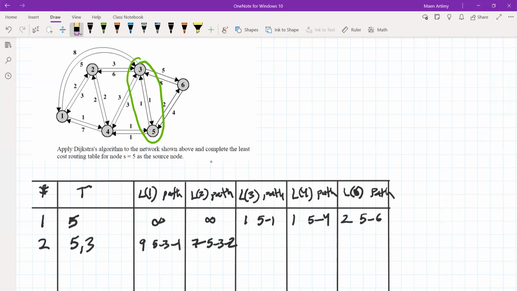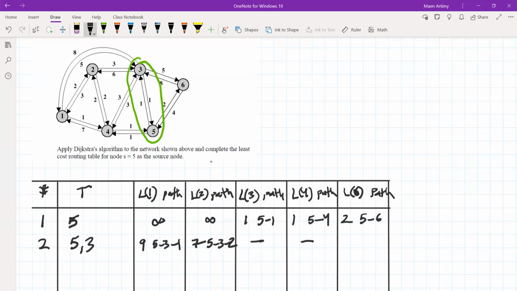All right. How about now 3? It's already in the T vector, so I'm not going to consider it anymore, right? Let's move to 4. Can I make a path to 4 that's better than the distance of 1? No, of course not, because I can go to 3, but that will cost me 4. So there's no change here either. Whenever there's no change, I'm just going to write a line here, whereas the textbook repeats the content again.